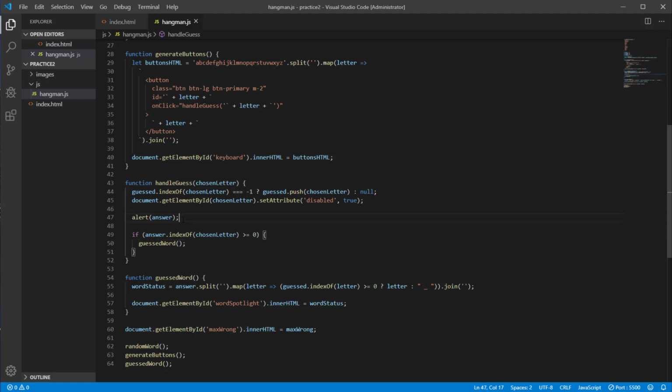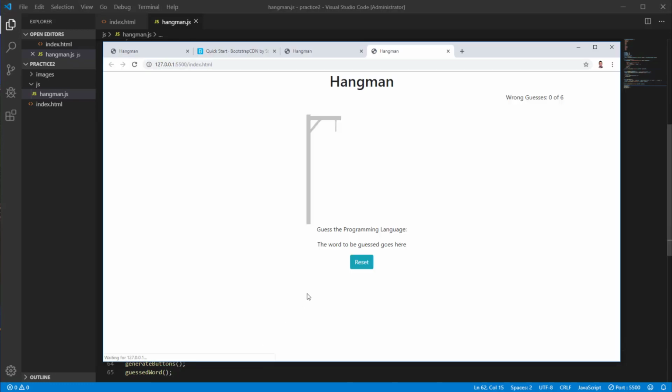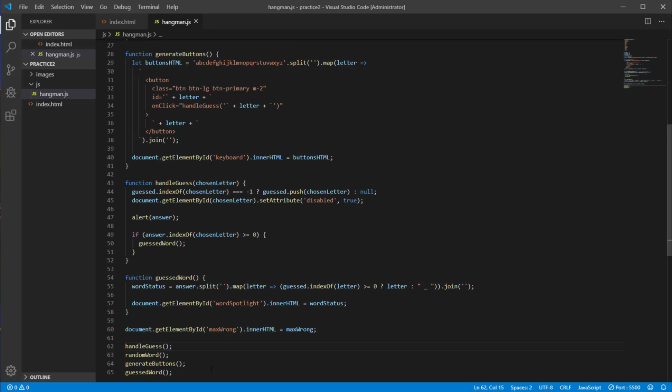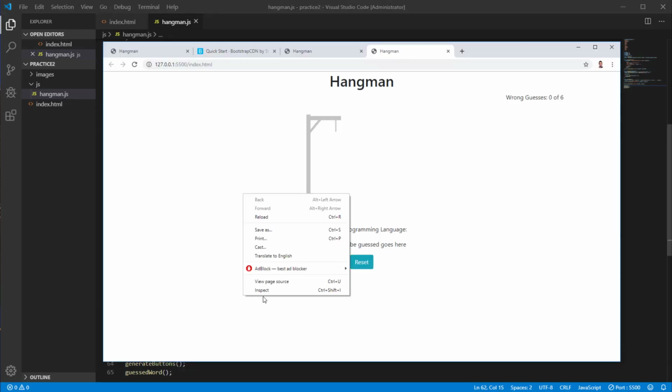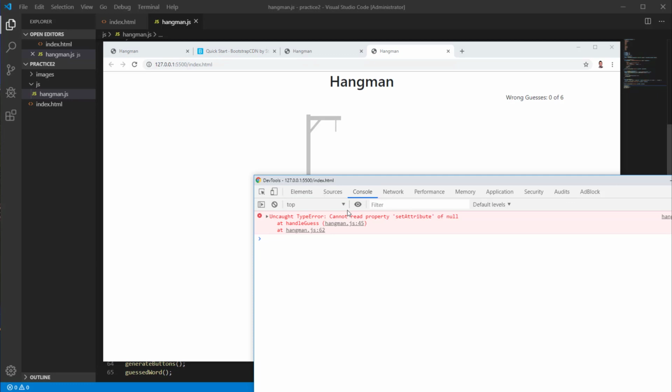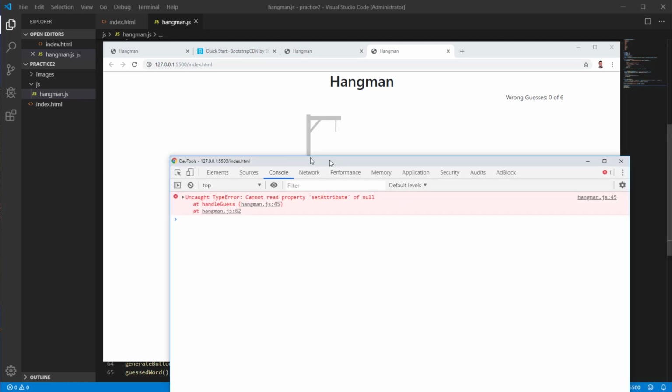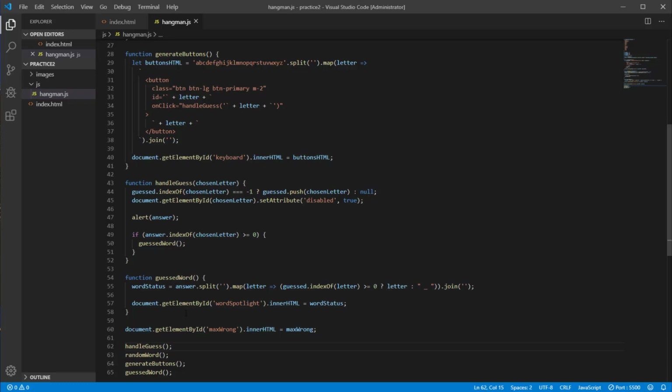Let's see. Let's just run the function here, see if that does anything. Nope, that does nothing. Cannot read property setAttribute of null, line 45.